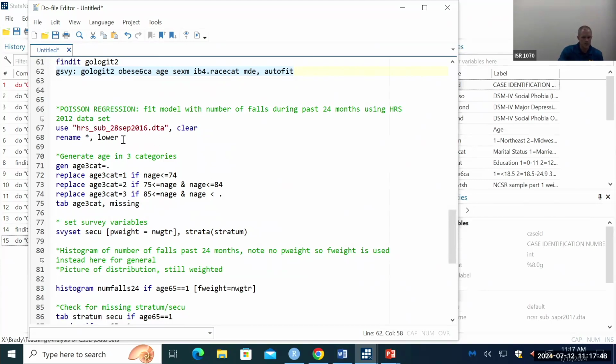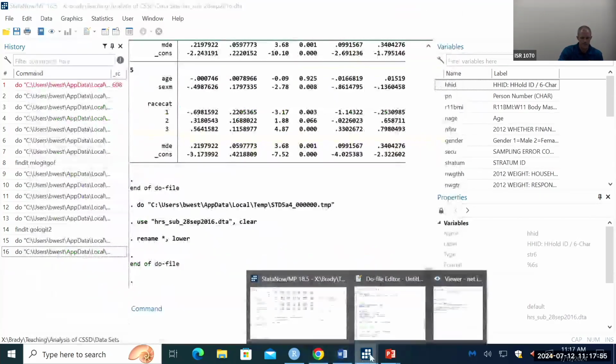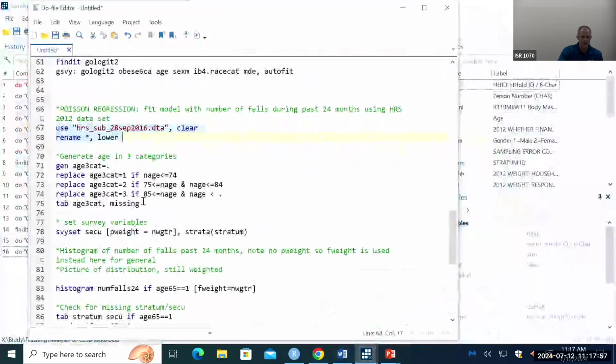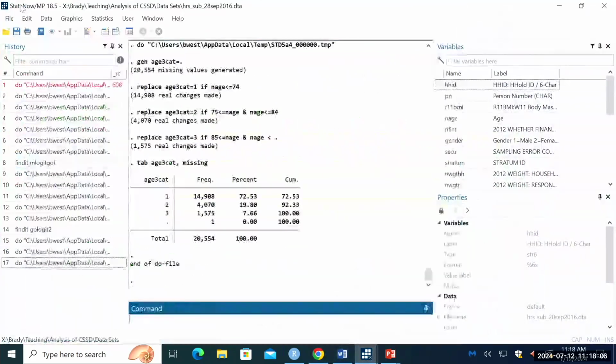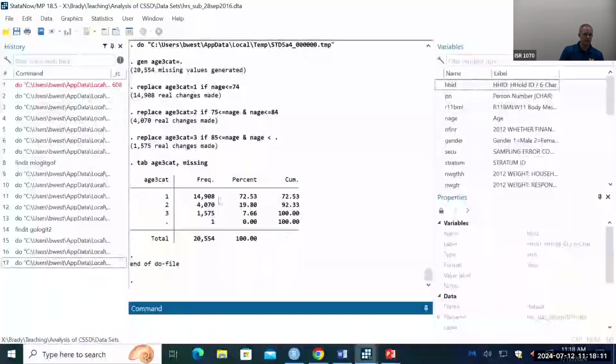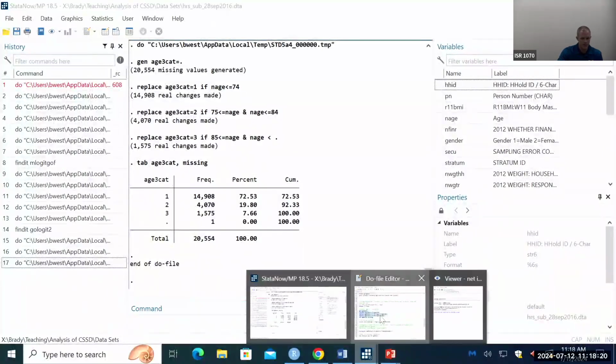So we're going to start here by reading in the HRS data that's up on Canvas. And again, shifting all the names to lowercase. All right, then we're creating a 3-category version of age, being careful about missing data. Okay, so if I run this analysis here, I do see that there is in fact one missing value that would have been mistakenly recoded as a 3 if I had not been sensitive to missing data on the original age variable. Okay, so now I have that 3-category age variable with missing values correctly handled.